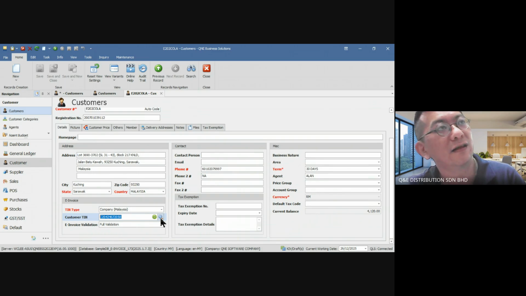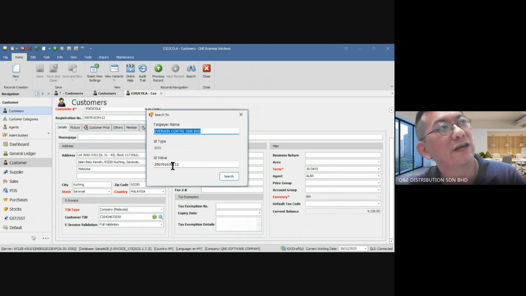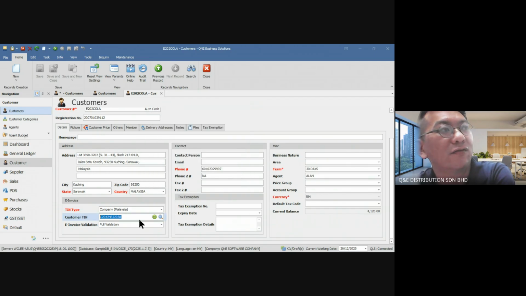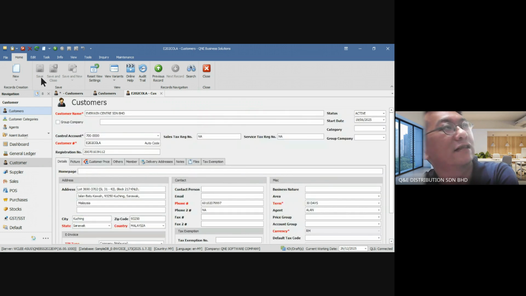As long as you have the registration number, you can click on search, then you will notice that the PIN number of the customer is cleared. If you click on OK, you will be able to fill up the customer PIN here. Then the rest are optional fields, so you can set them after that.